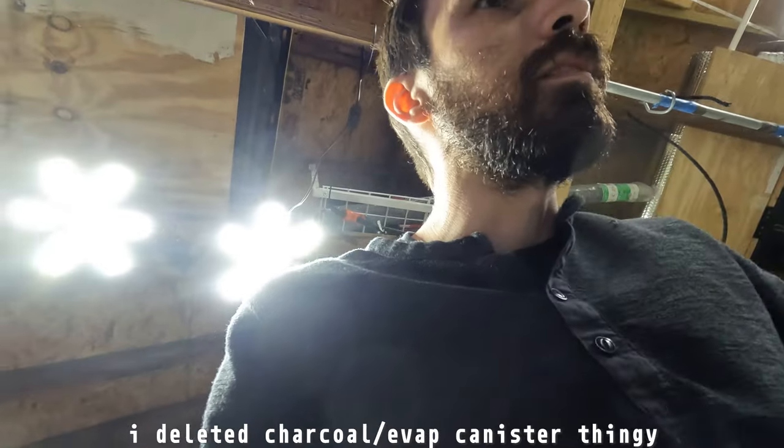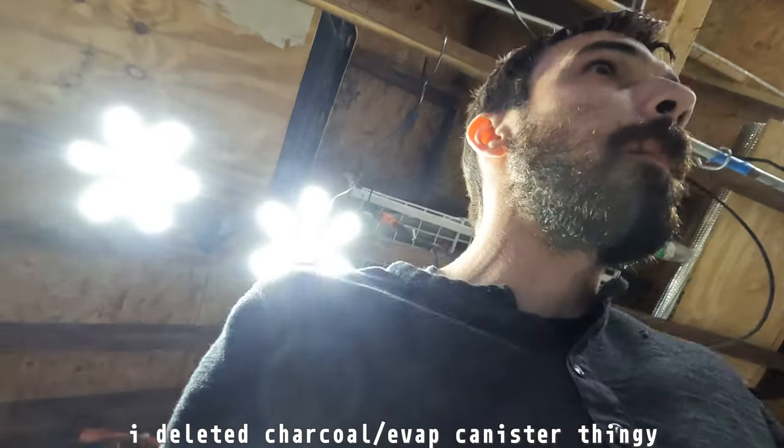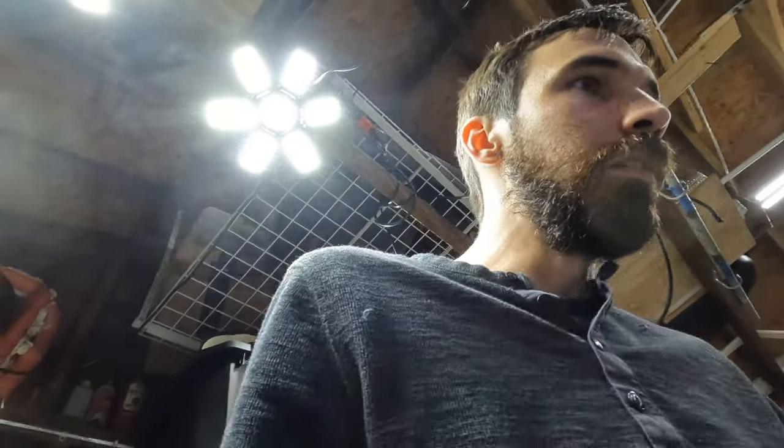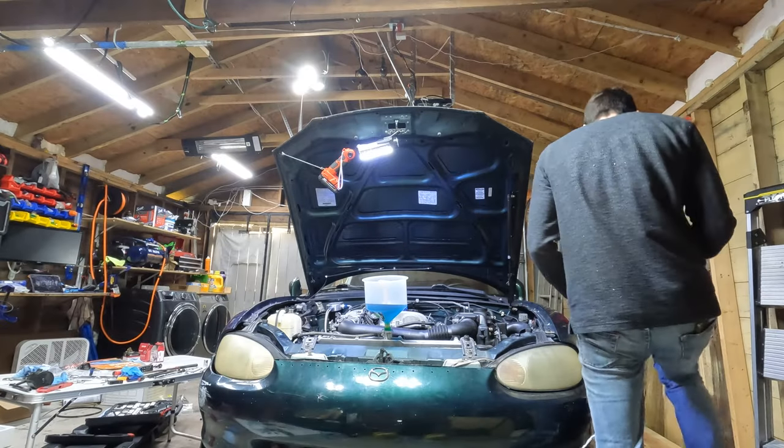Still don't know what to do about this canister delete thing, but hopefully it'll start. We got oil, plug is in. Everything's plugged in. Here we go.